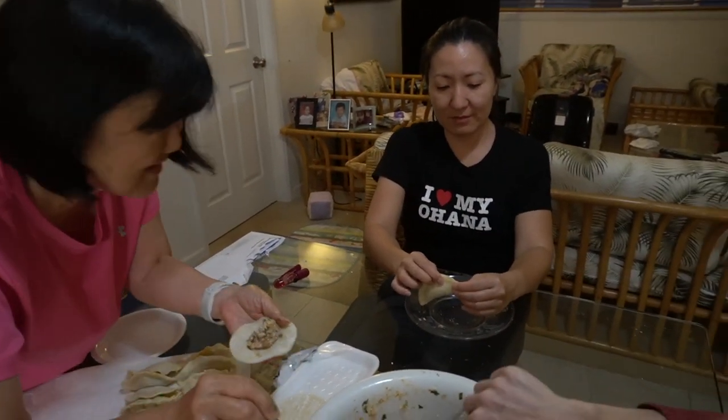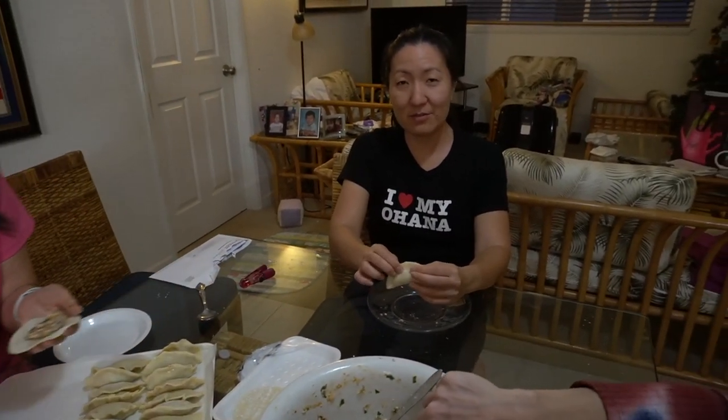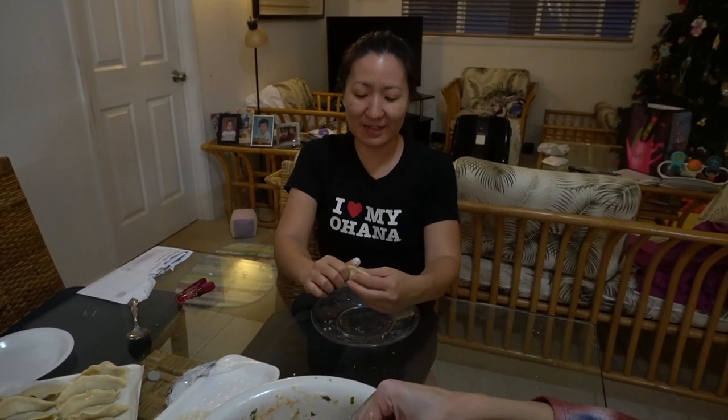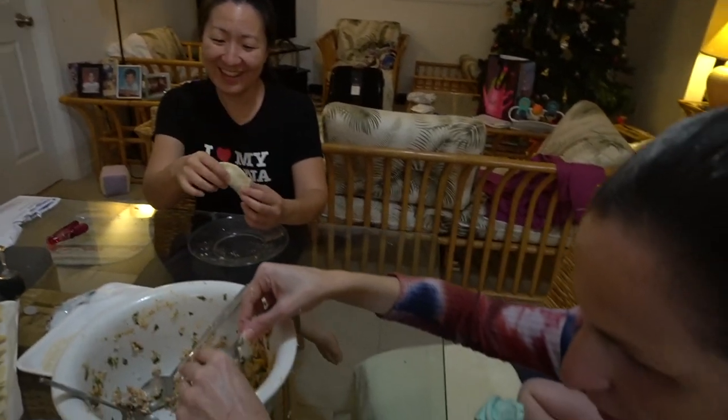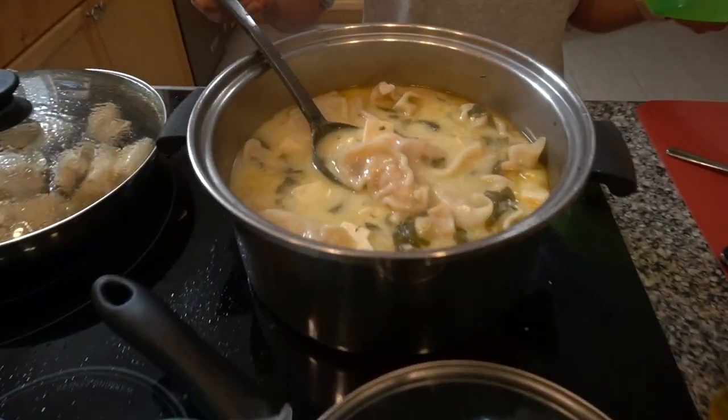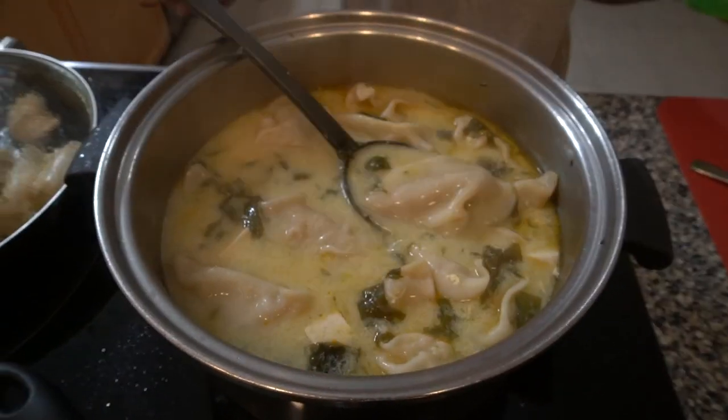It's good. Poor Ren. Poor Ren is like, what's your technique? I mean, I don't have a specific technique. I just try to close it as cleanly as possible. Can I go make that? You want to try? Is this like a miso soup?